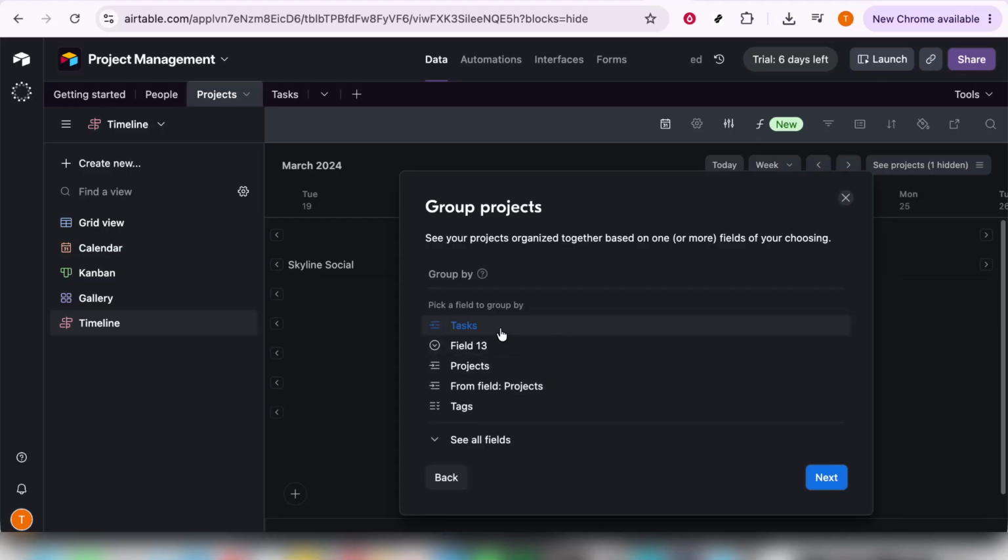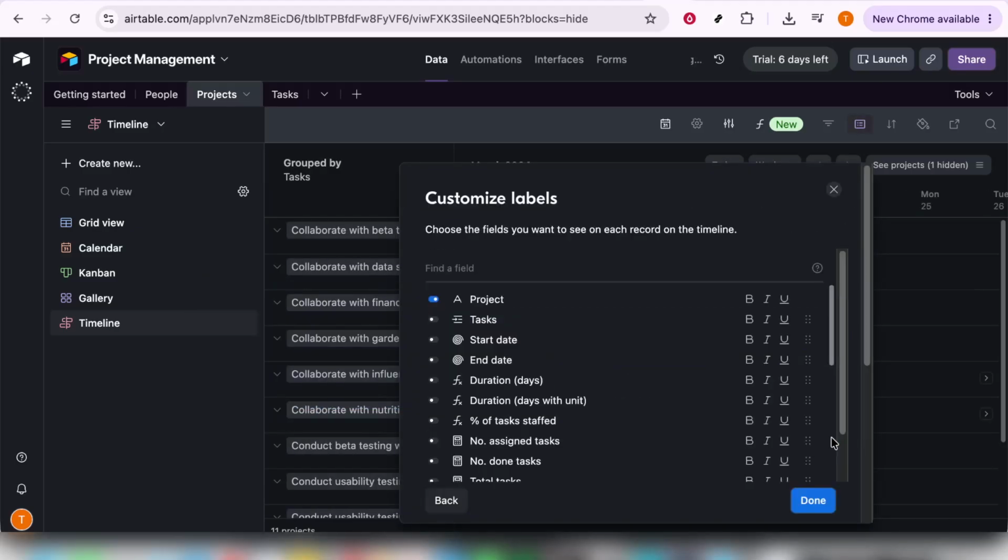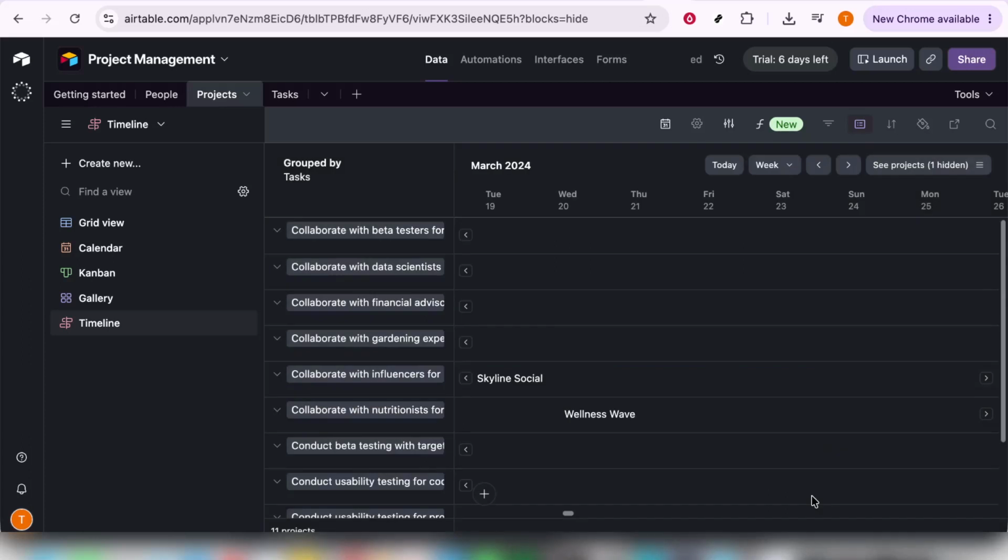After switching to the Timeline view, you'll notice that Airtable gives you a clean, organized timeline layout of your records. This timeline is interactive and can be tailored by dragging and dropping items to adjust their start and end dates directly on the timeline. This feature makes it far more dynamic and customizable, ensuring it fits perfectly with your workflow.